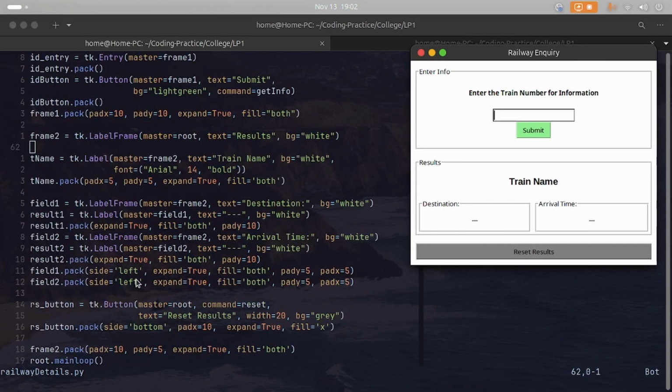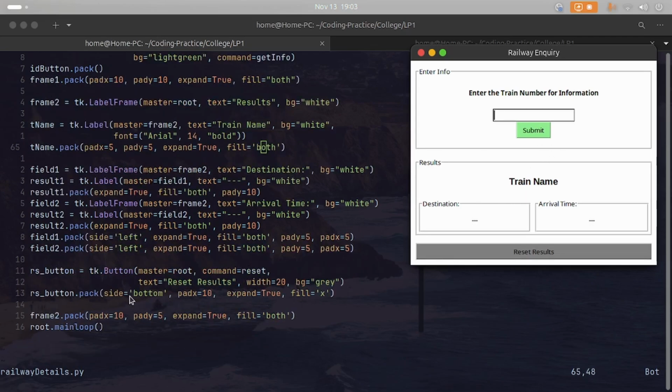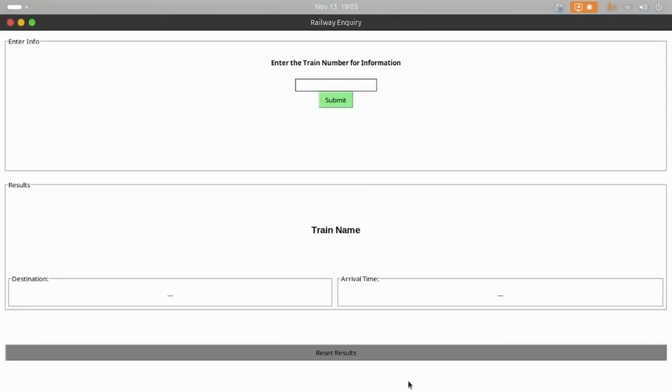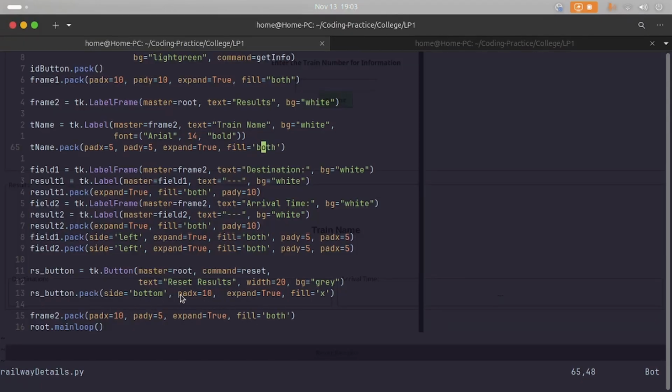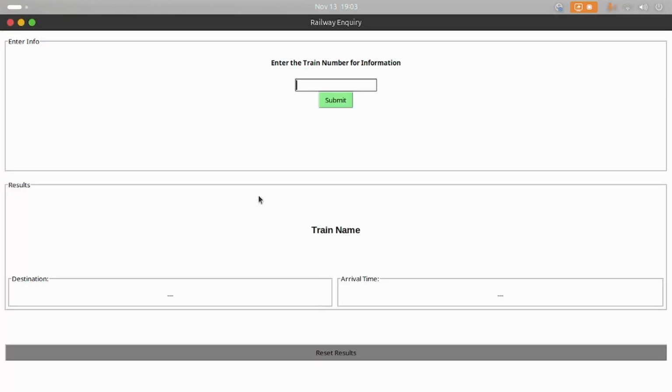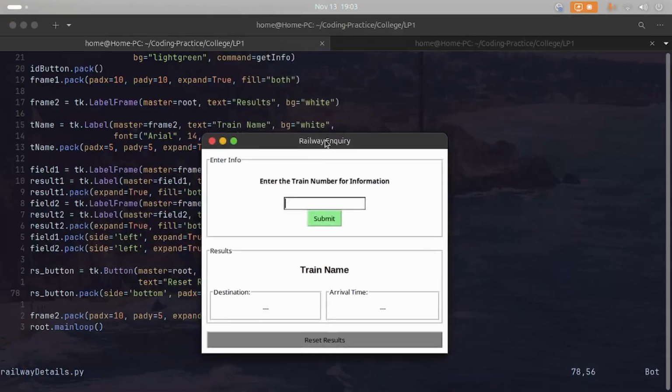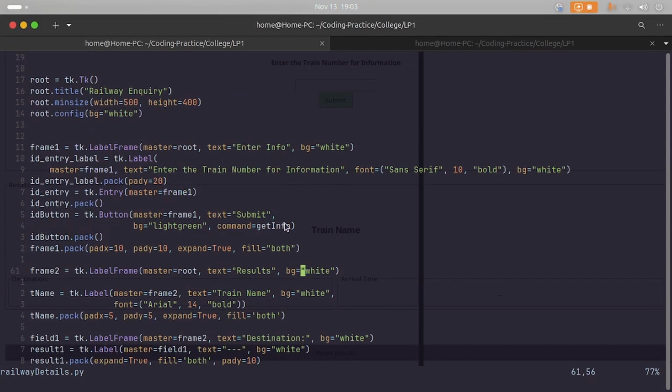Other than that, there's nothing much in this program per se. The side bottom will make it so that it will always be on the bottom. This is the results button. And everywhere I've done expand and fill X, fill both, that basically makes these widgets responsive.